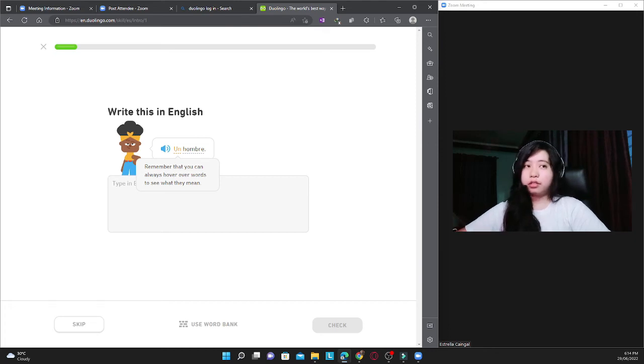Control space replays the audio clip. Click the gear in the upper right corner and select help to see the visual table of keyboard commands.